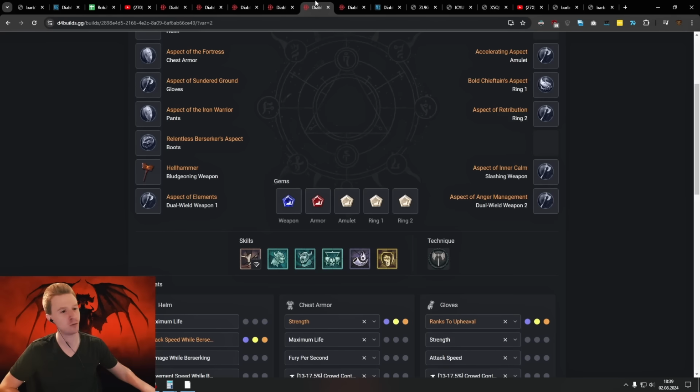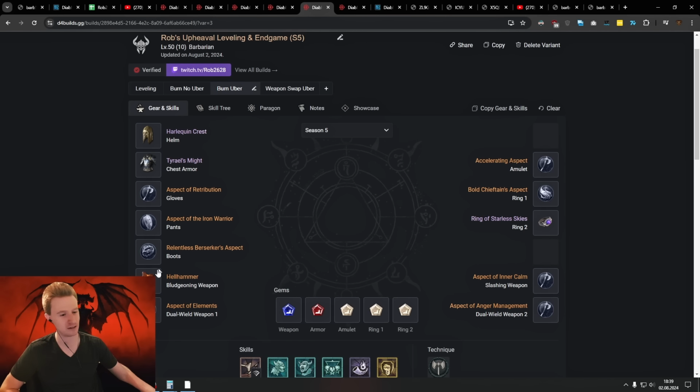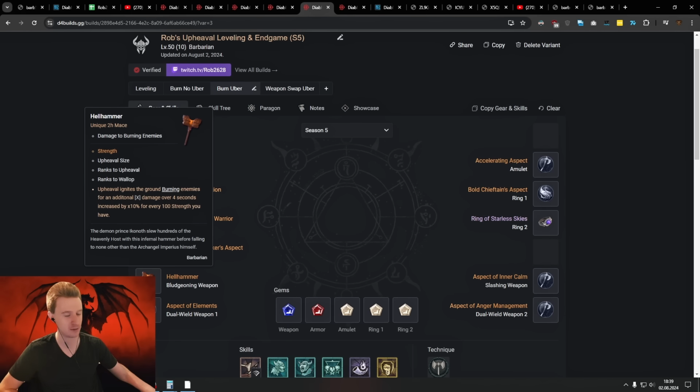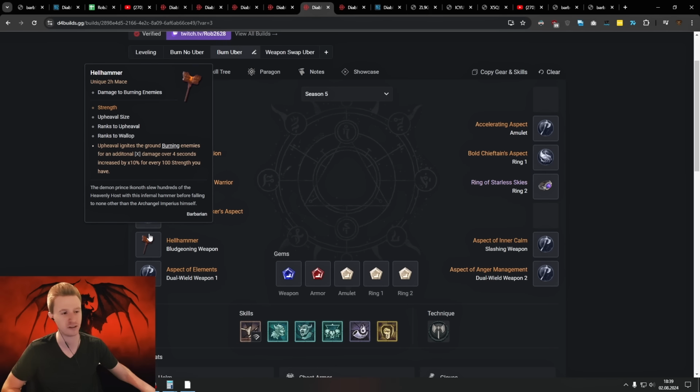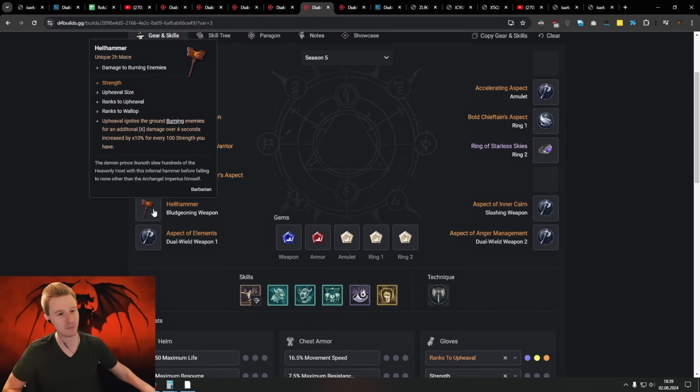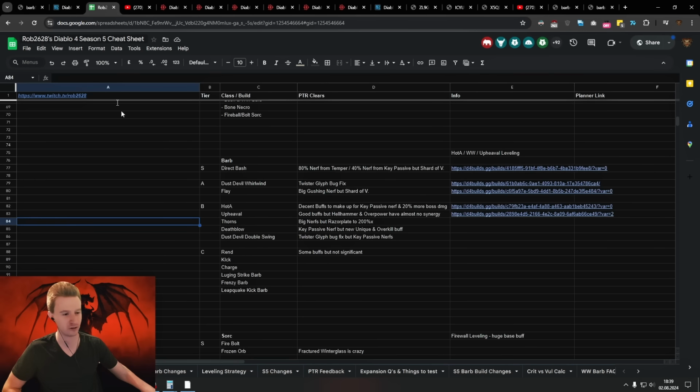So I have a pretty cool build if you want to check it out. It's basically a burn uber build, fully focused around burn damage. Keep in mind, burn can't crit and you also can't scale it with your bleed stuff, because it's a different damage over time skill. But it might be pretty cool and I'm very excited to try this. I don't think it's a top build, but it's definitely going to be a cool build to try.